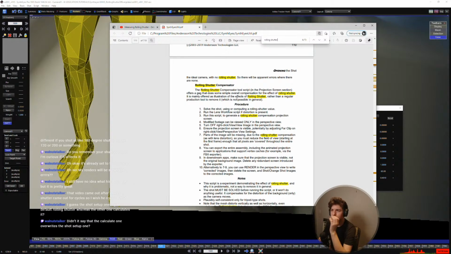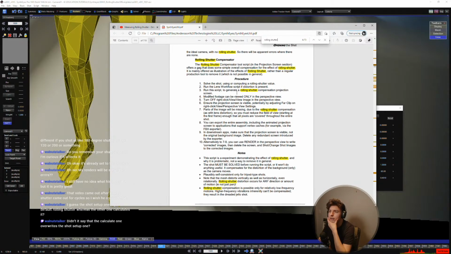Procedure. Solve the shot, use computing rolling shutter, run lens workflow, run this script to generate shutter compensation, okay. Modified footage can be viewed only in the perspective view.